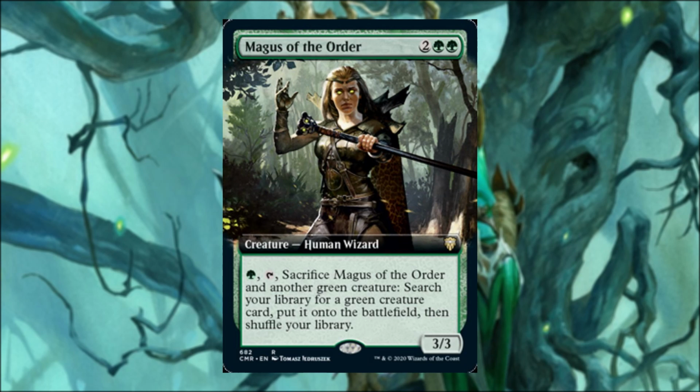You can also do it at instant speed if you've untapped with Magus of the Order, if that helps, which it does in some cases, because you could sack a token or whatever, sacrifice the Magus, and then go find a big creature at your opponent's end step, and then it'll have like pseudo haste because on your turn it'll not be summoning sick. So that's inherently powerful.